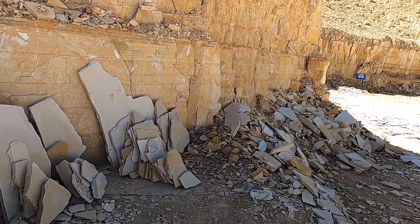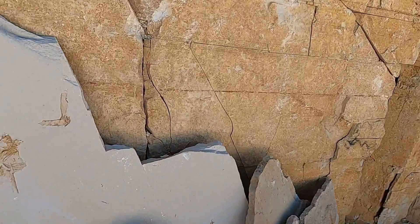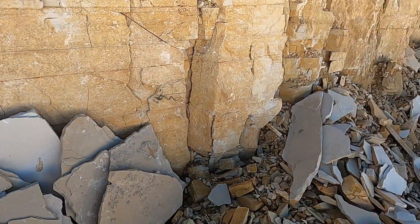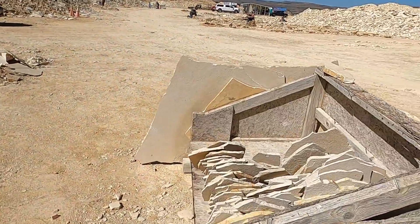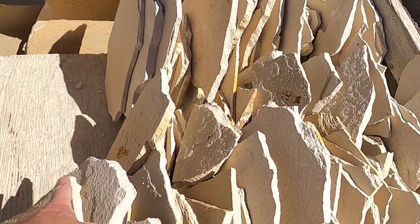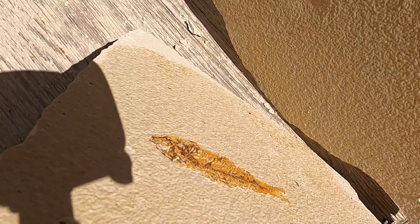People spend all day out here looking for these fossils. There's some folks over here who have found some nice big slabs — there's part of a fish there, the one down in that nice big slab. They're breaking open some bigger pieces, and they'll stack a lot of these up and sell them. There's a nice big full fish, and that one right there.